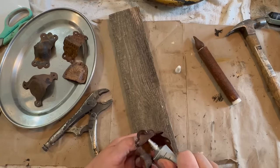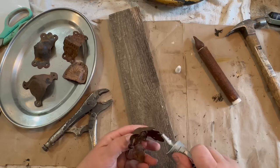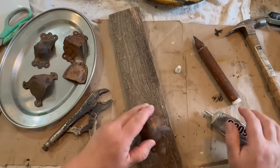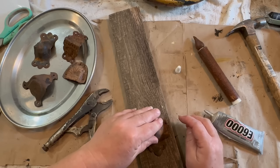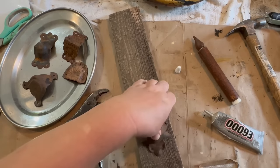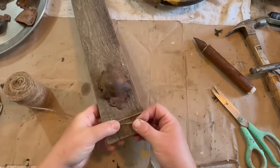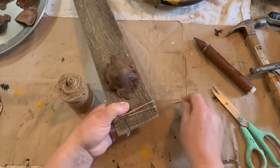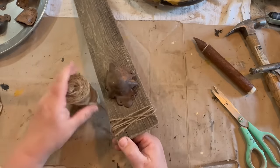I'm going to use my E6000. I would use some nails but I don't think I have any short enough, and the wood is very dry — I'm afraid it might crack. So I'm using E6000 and some hot glue to attach these pieces. Once I got that piece attached to hold my candle, I grabbed some twine and went around the bottom and the top with it. I thought this added to the nice rustic look of this piece.